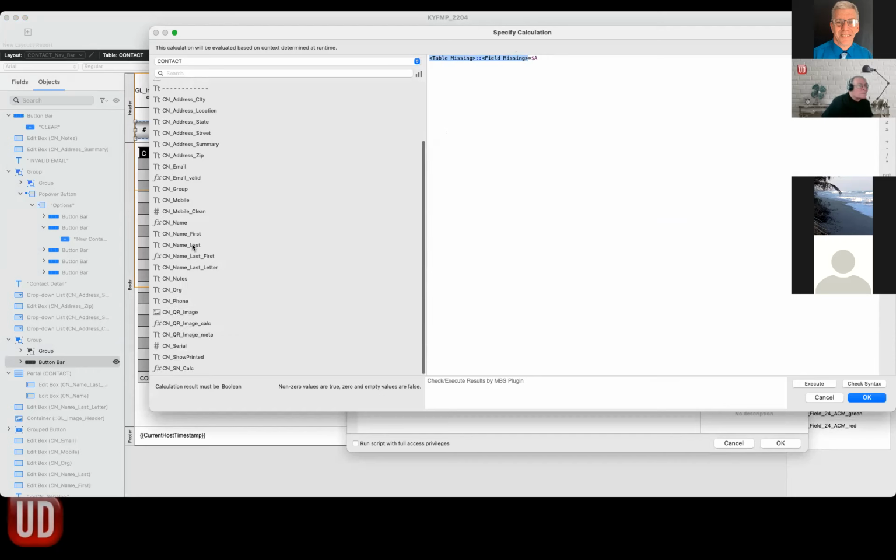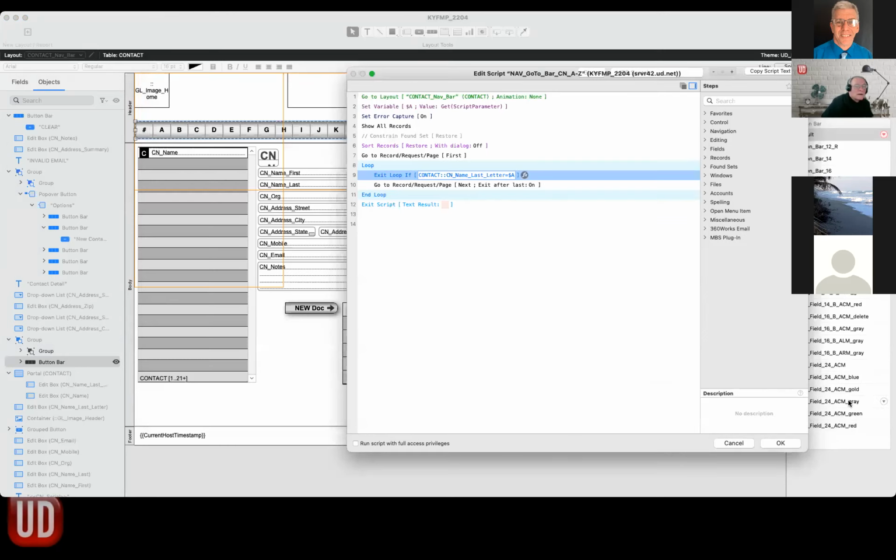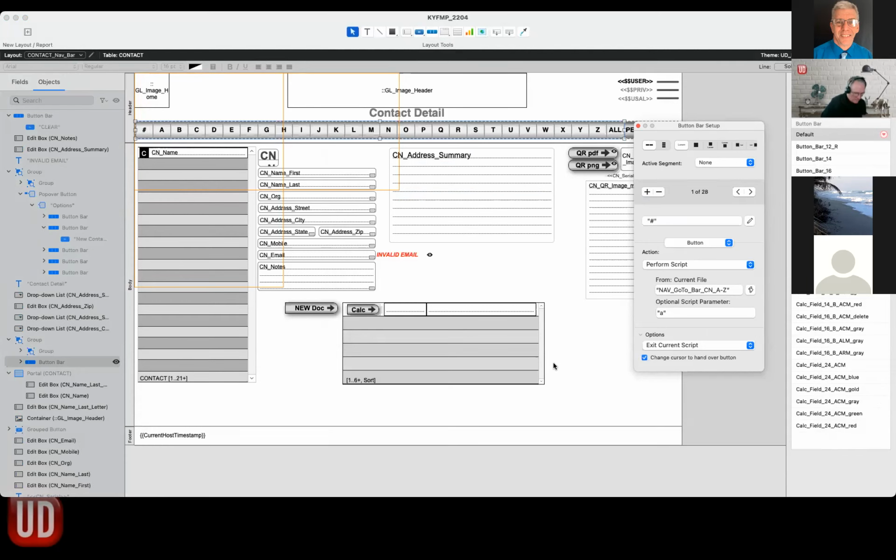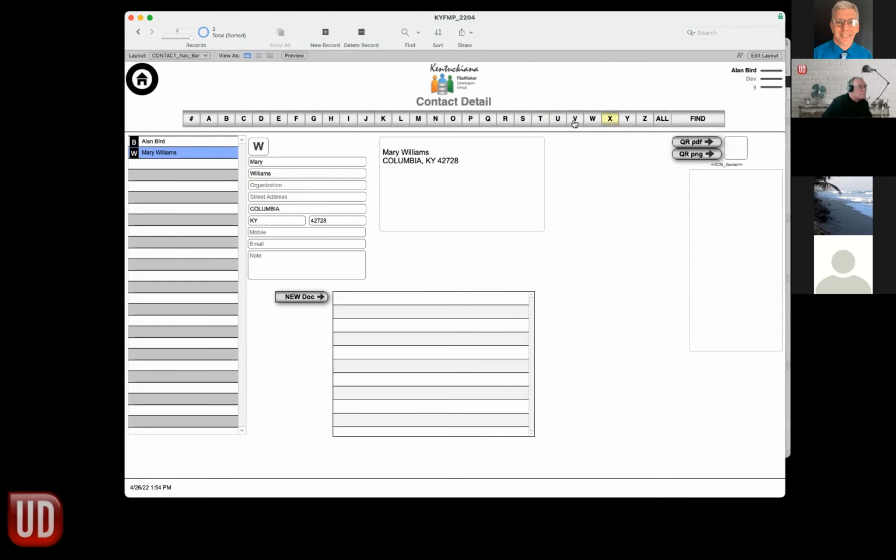And that's the first letter. Jumps right to it. So if you have a big long list, you can immediately jump through it real quick.